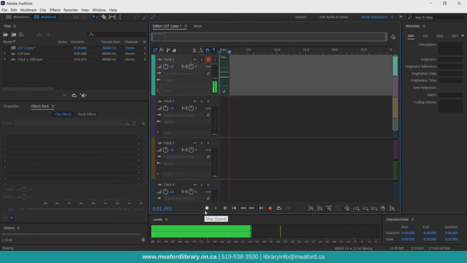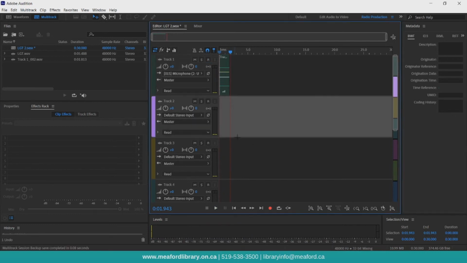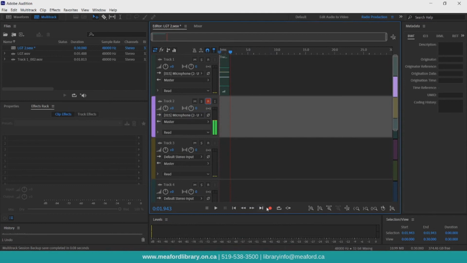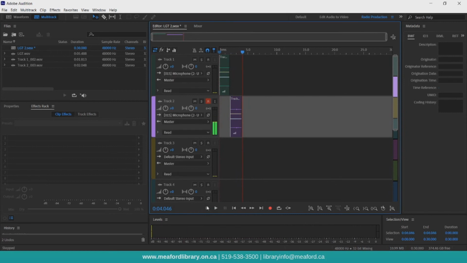Now let's have Natasha record something else on a different track. I'll just ensure the input audio is set to the USB microphone. Once again, I'll hit the R button to detect the audio. Now I'll just have Natasha record her line. This is Natasha. So now when I hit play, we can hear both mine and Natasha's audio recordings, even though they're on different tracks.